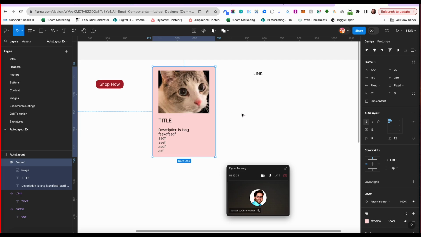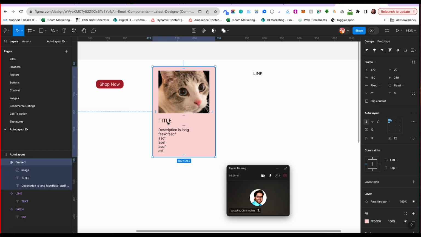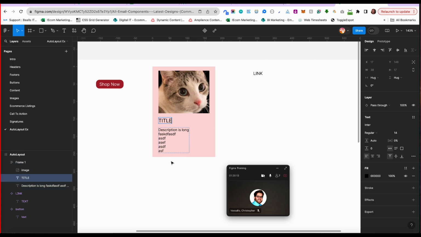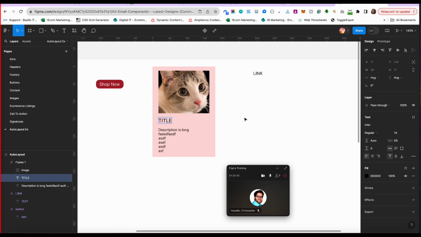So then now I want to also have the title grow with my card. So how do you think I would go about doing that? I want my title that when I type and type and type, it does not go over my card. I want it to create a second line after a certain width. So how would I go about doing that? Anyone has an idea? Well, mine is doing that, but I don't know how I did it.